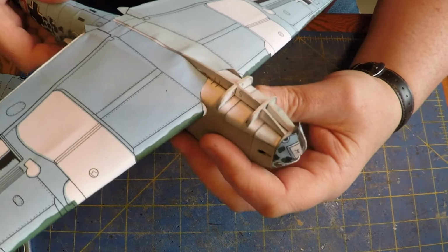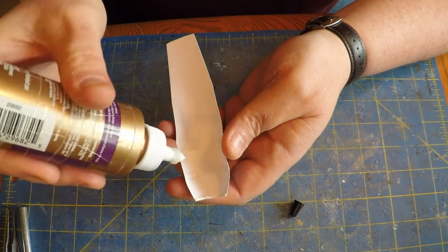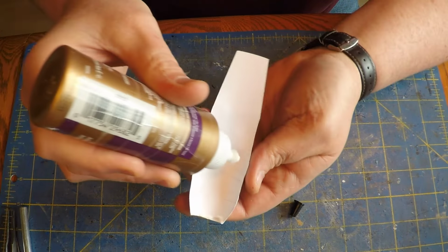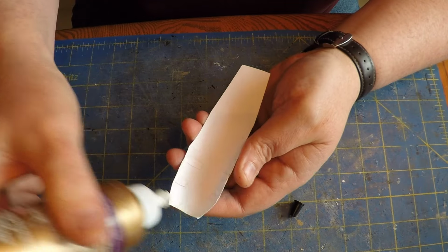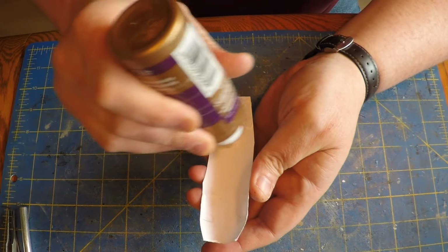Again, it won't matter, but I think if you were actually really good at this, you would line them up and they would work. Or maybe you'd start with that nose section and put it together and then add it, because it would have the right angles that way. But I didn't elect to do that. Next time, maybe.